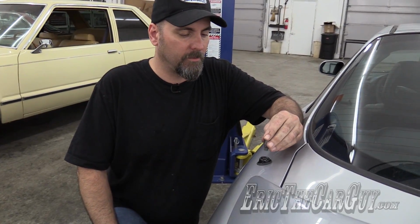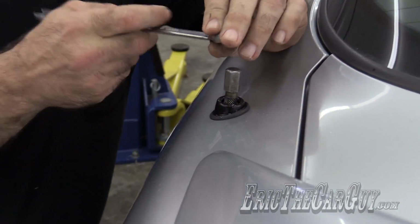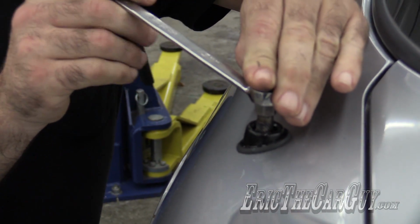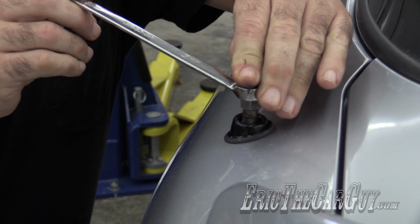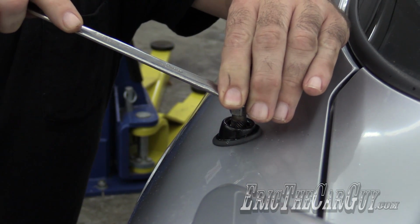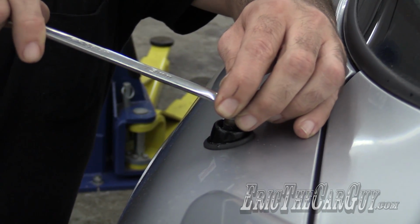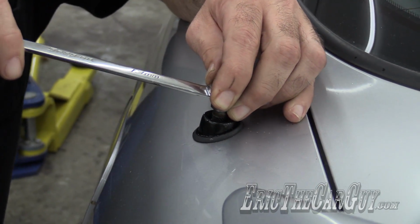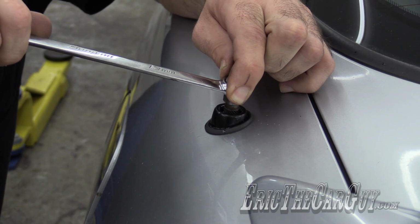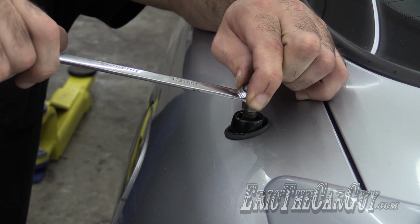Start with penetrating oil and soak the outside of it before you ever get started. Once you've let that soak in for a bit, very gently use the easy out to try and move the silver piece. First you want to spin it, and then you'll worry about getting it out of there. But that's the hardest part, getting it to spin, because you're probably twisting the whole mast assembly down inside the vehicle. So once you start to feel tension, just keep working it and let that penetrating oil do its thing.